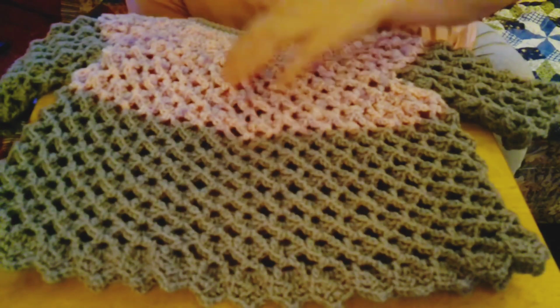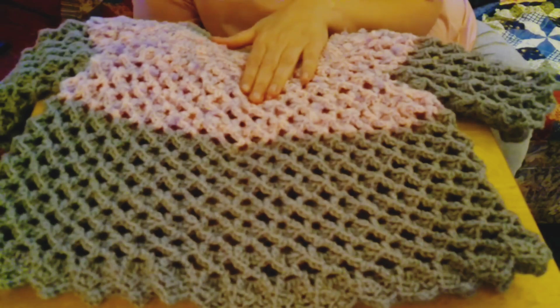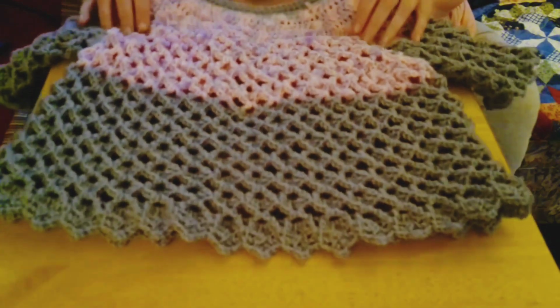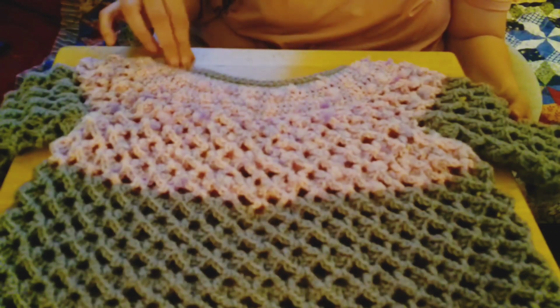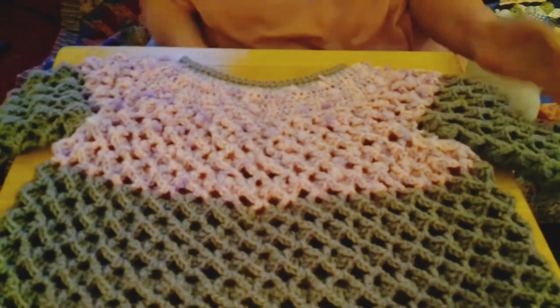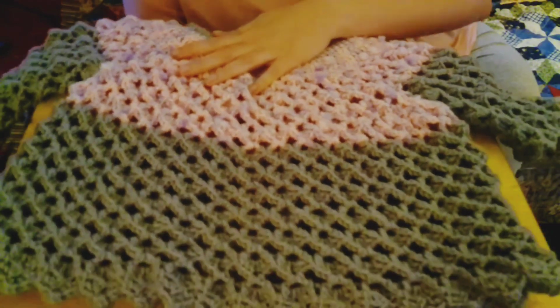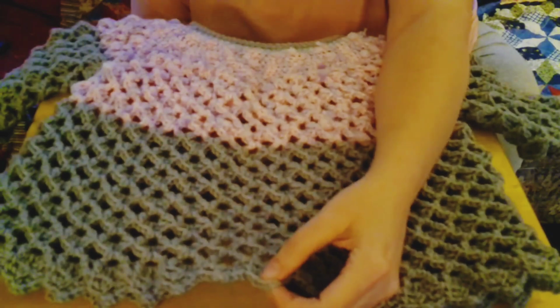As you can see on the back, this is what the back looks like, and I love the way that the stitches turned out and even the 2 different tones with the yarn. Now, there isn't anything in the pattern about changing the colors, but I wanted to. I just wanted to play with it and see what it looks like. It is so soft and squishy, and I just love it. I think it's going to be wonderful for my little one.